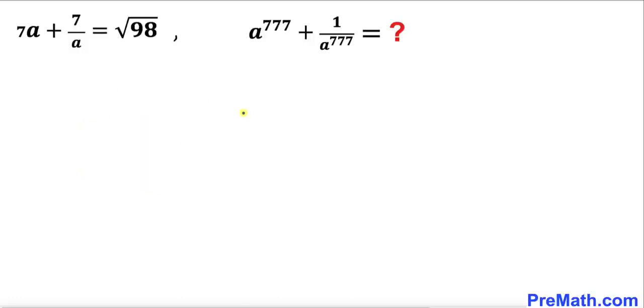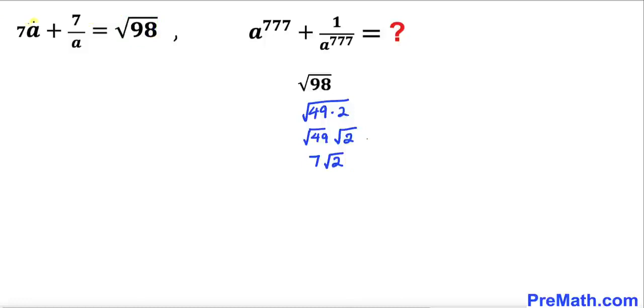Let's go ahead and get started with the solution. Here is the very first thing we are going to do. Let's focus on this equation, and on this radical, the square root of 98. Here I have copied it down. Now 98 can be broken down into 49 times 2 under the square root. Now we can break it down to the square root of 49 times the square root of 2. The square root of 49 is simply 7, times the square root of 2. So this square root of 98 can be written as 7 times the square root of 2.